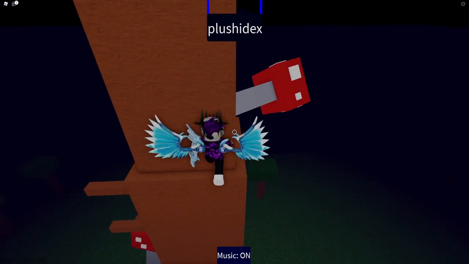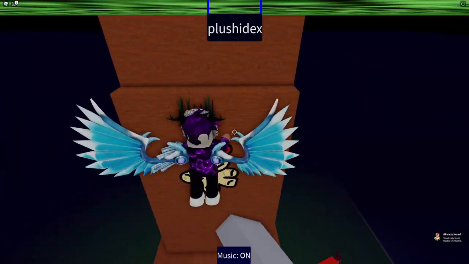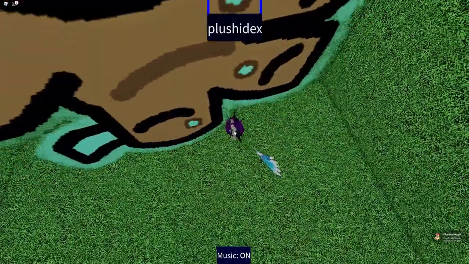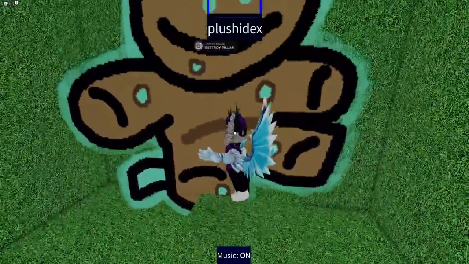Jump up there. Now, jump up here. So, we need to jump... Oh, great. Why do I keep on moving left to right? There we go, guys. So, we went ahead and jumped up here right now, and this thing will appear. Let's just hold E on it.